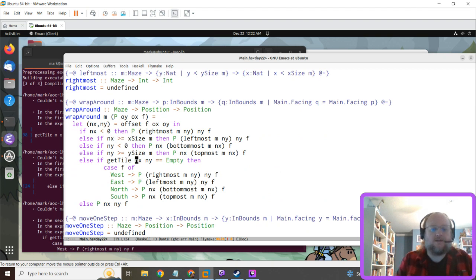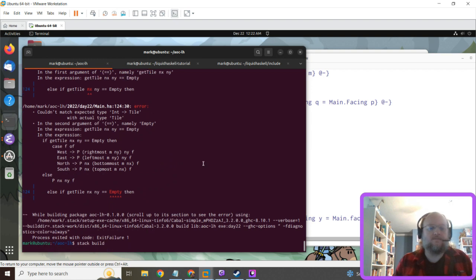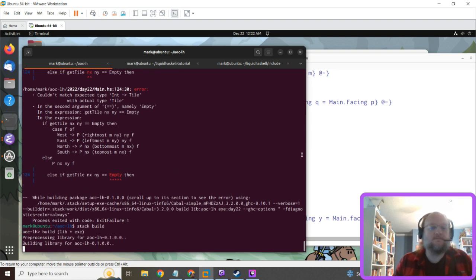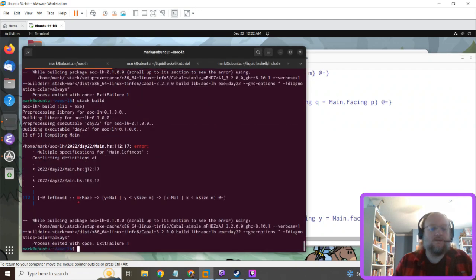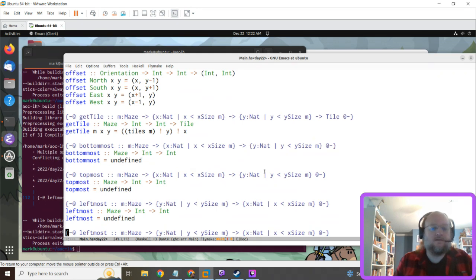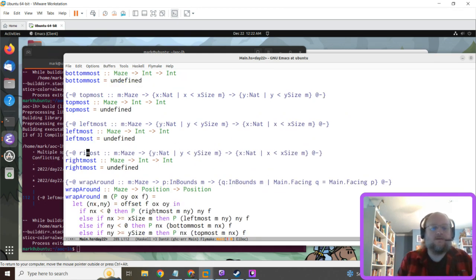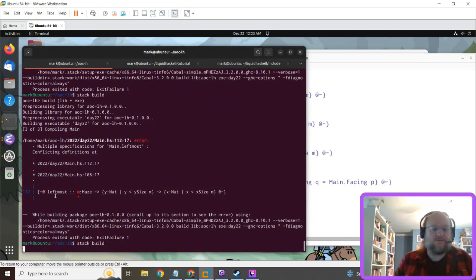Tile maze. Copy and paste problem there.